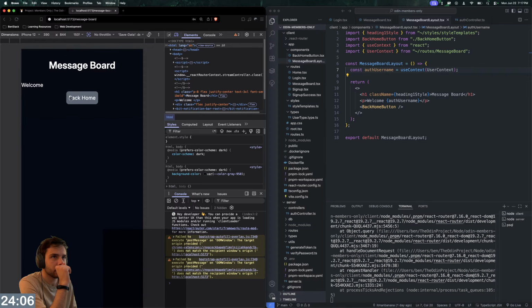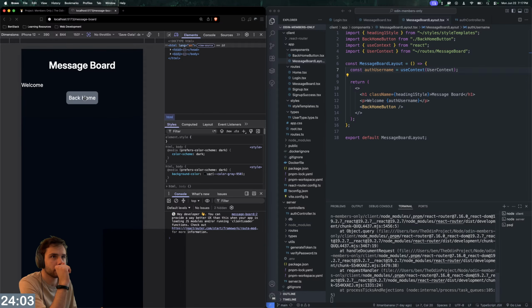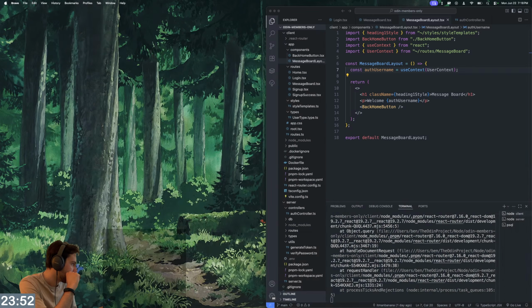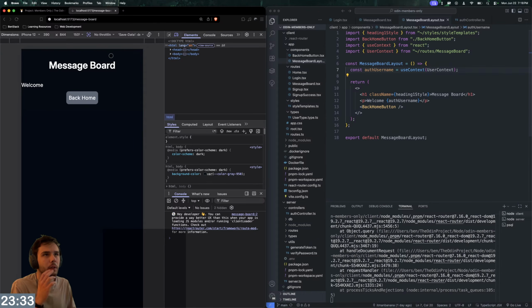Which is interesting. Why isn't this letting me go back home? Ooh, I think we're running into the same Bitwarden problem that we were before. Okay, let me just, because I had to re-enable Bitwarden, let me just disable Bitwarden. Can I just turn it off? Let's just reload this. Okay, there we go. So now this should work. Okay, good. So now Bitwarden's disabled because that was causing trouble last time.